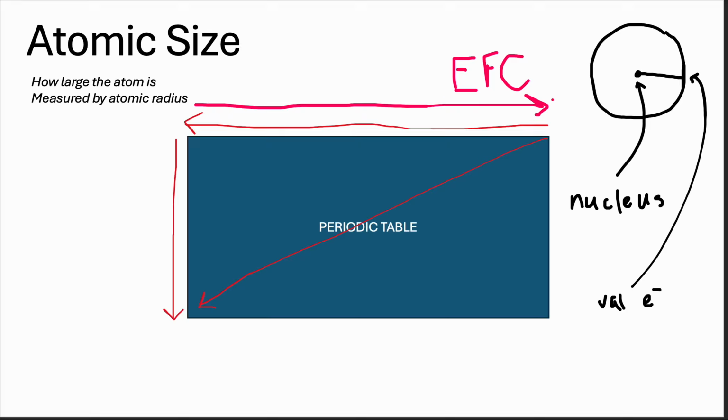That the bigger my effective nuclear charge, the smaller my atomic radius. Which makes sense, because if effective nuclear charge is the amount of positive pull from the nucleus, if I have a bigger pull, I'll have a smaller atom. Basically, if this nucleus can pull on these valence electrons more tightly, then I'll bring it in closer and be a smaller atom. If I want to justify this arrow, I know that my number of electron shells or rings is increasing in this direction. So let's just say rings. And it does make sense that if I have more rings, I'm going to have a bigger atom.